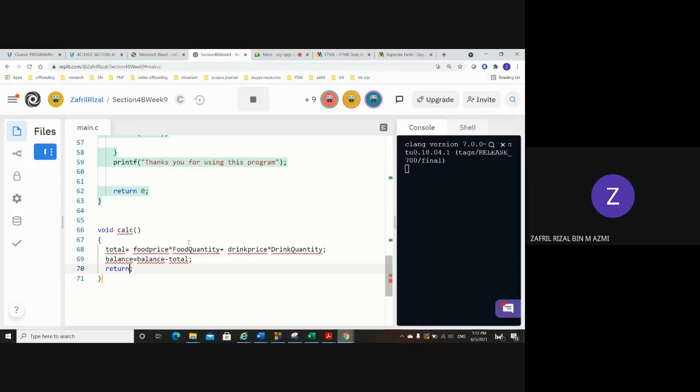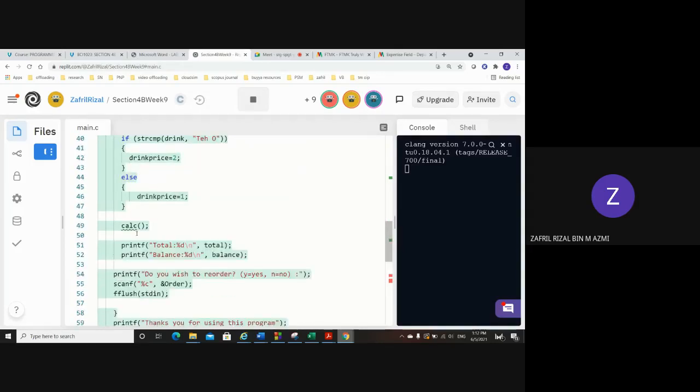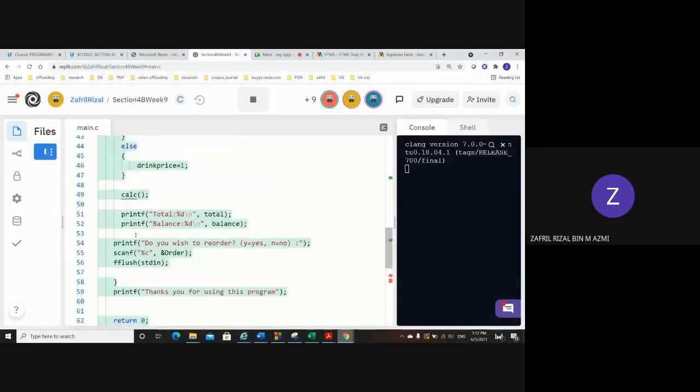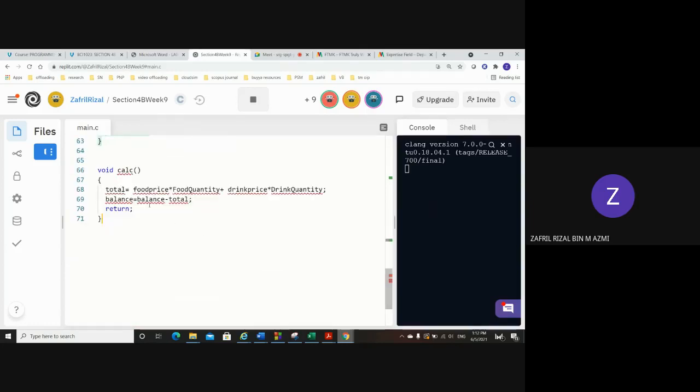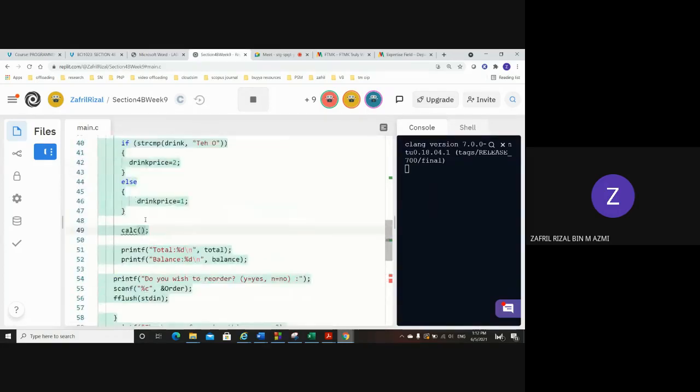So how to use parameter by reference? Simple. Just put it over here. The step is slightly different. You need to transfer the address of total and the address of balance.